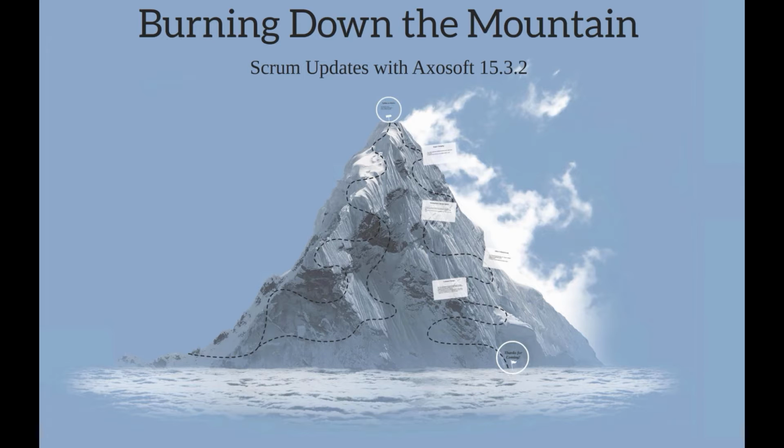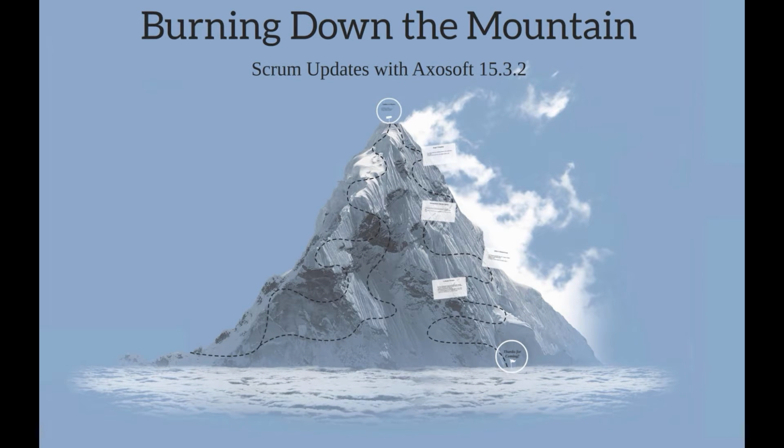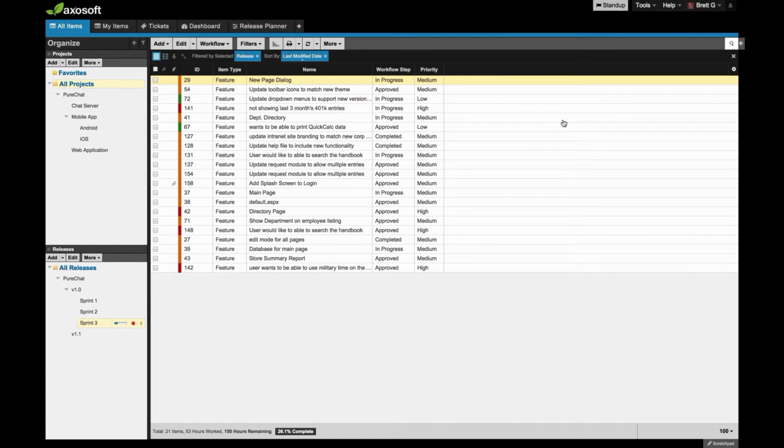Some of the ones that I'll be focusing on, let me dive right into my Prezi, are the metrics that you can use with either Scrum or Agile development, really any type of project planning. The three big changes that we've made are, we gave you a new speedometer gadget. We also updated the burn down chart to adjust for changes in scope.